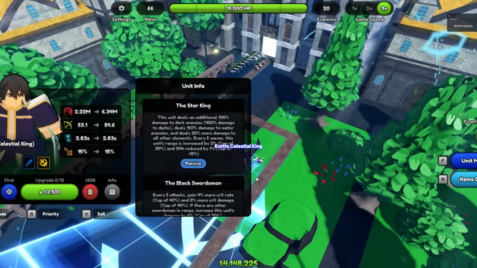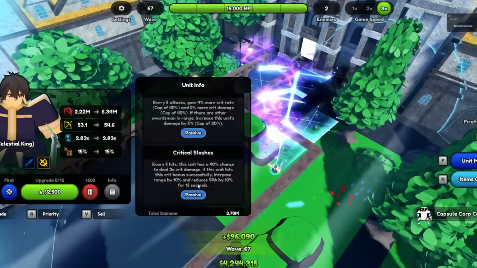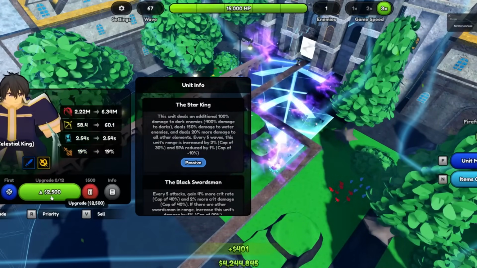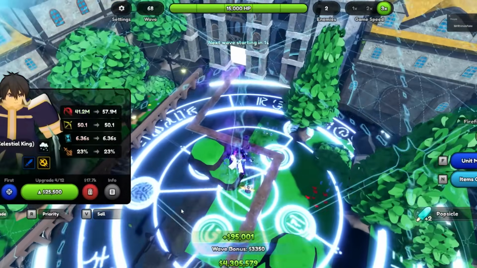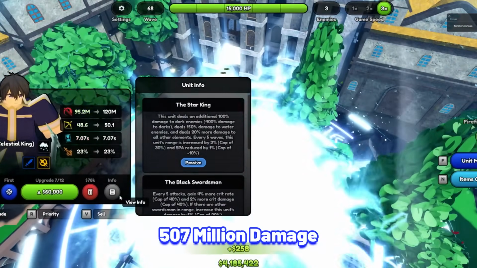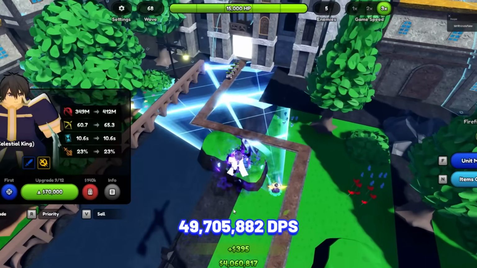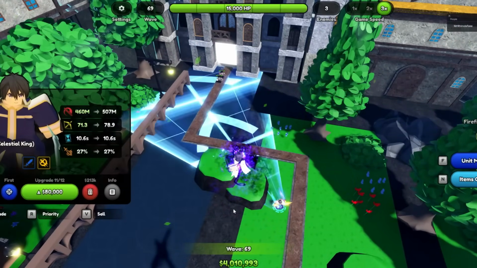Okay, next unit is Kirito Celestial King. Kirito is one of the best light units with its overpowered stats at later upgrades, and he is hybrid on placement, which will be great for early defending. Kirito Celestial King stats at max upgrade and max of LR: 507 million damage with his SP at 10.2 seconds, making his damage per second 49,705,882, which is extremely strong.